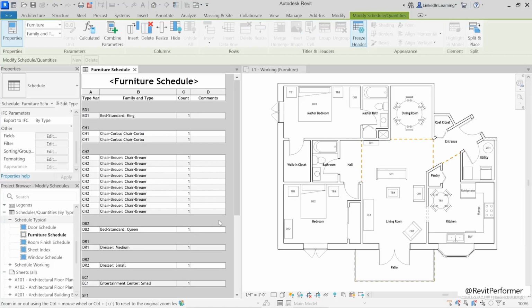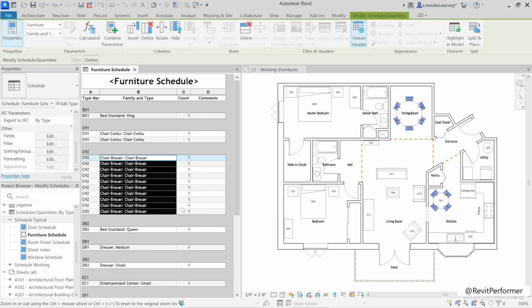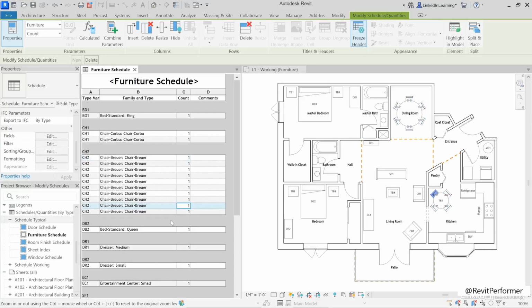And since I'm focused on the count, now it occurs to me that maybe instead of the sorting and grouping that I've done, what might make this schedule even more legible and useful is if instead of listing out 10 separate broiler chairs with a quantity of 1 each, it might be nicer to have a single line item that says that CH2 contains 10 items in the model. So the way that you do that is actually very simple.